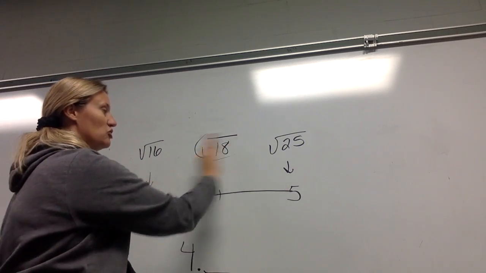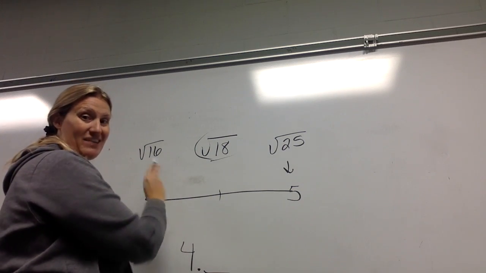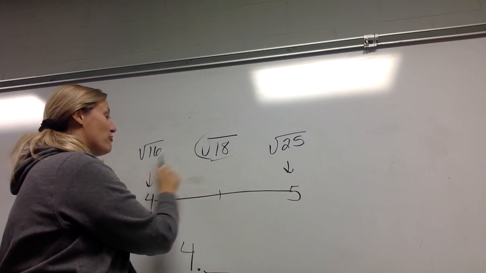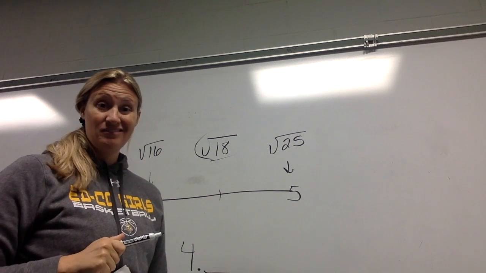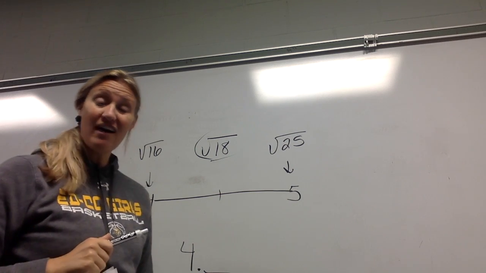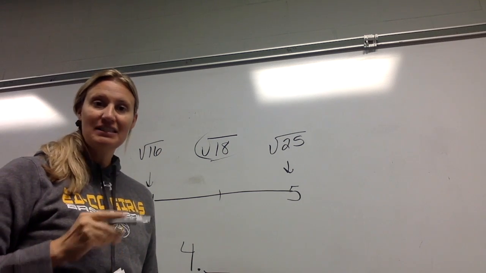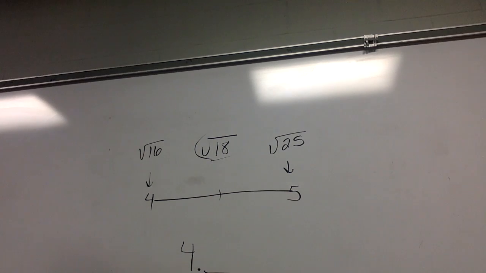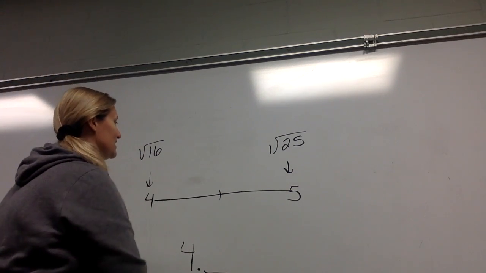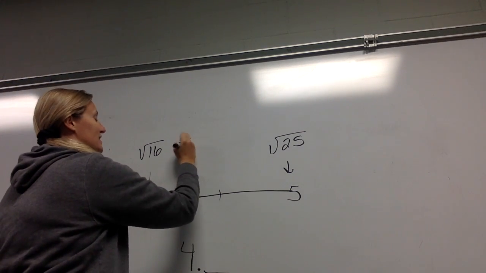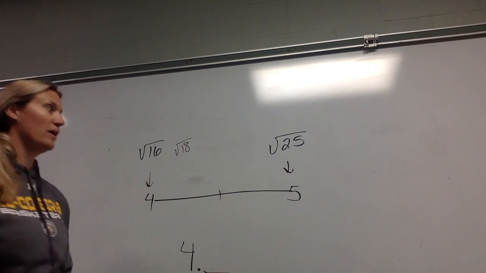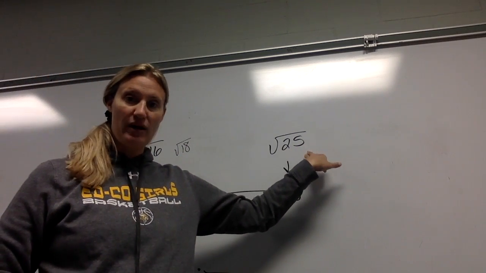Okay? This drawing is kind of inaccurate. Right now, I kind of have it written like 18 is halfway between 16 and 25. Is it? Does 18 fall halfway between 16 and 25? No, I hope you're shaking your head no. 18 is much closer to 16 than it is to 25. It's only 2 away from 16. It's 7 away from 25.